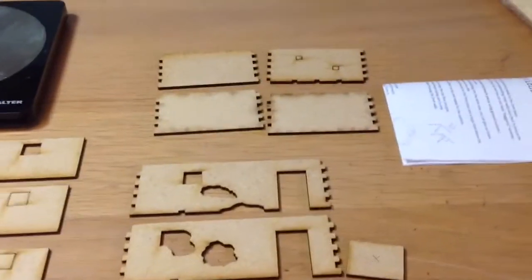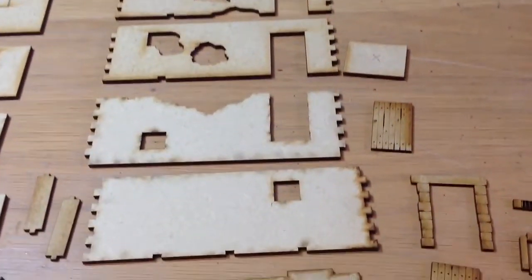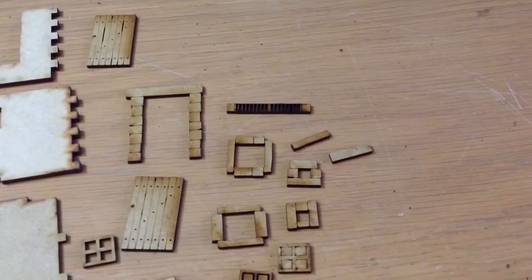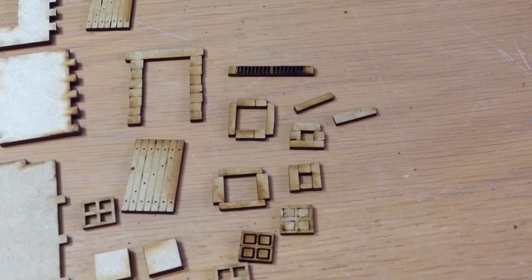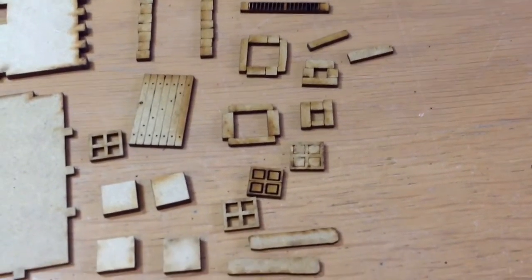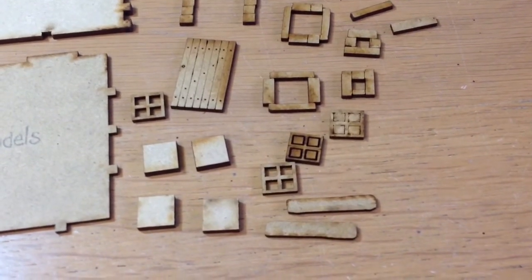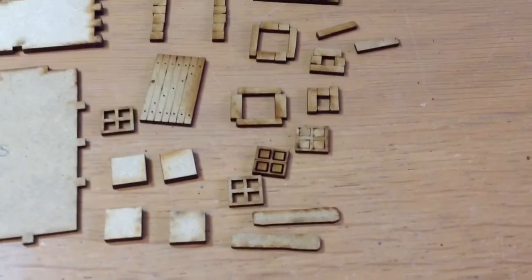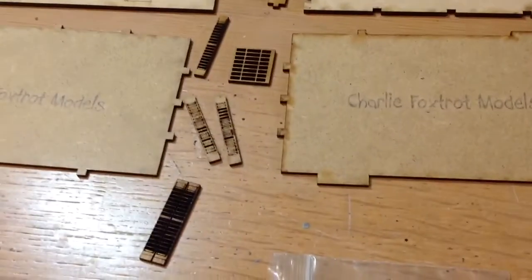So I've laid out all the bits. We've got some wall sections, some nice doors with a nice frame around the edge, windows with some nice feature lintel type things. The 4 squares there are for the roof. There's a lintel to go over the back door. Some more shutter stuff.